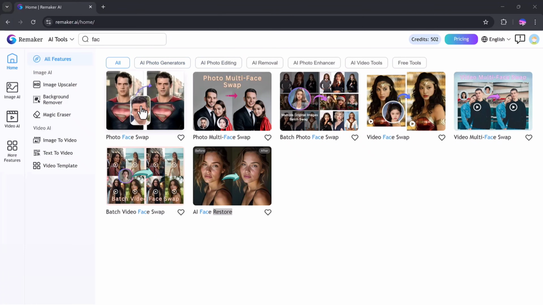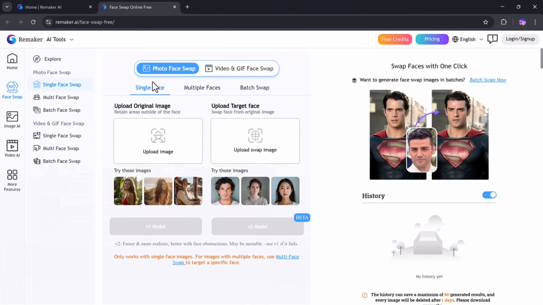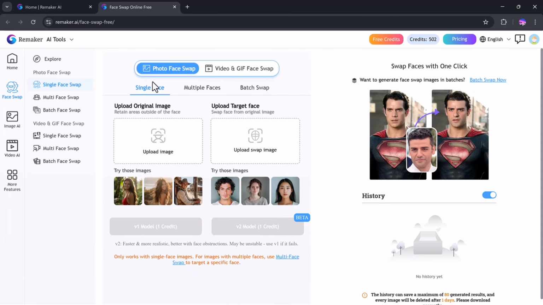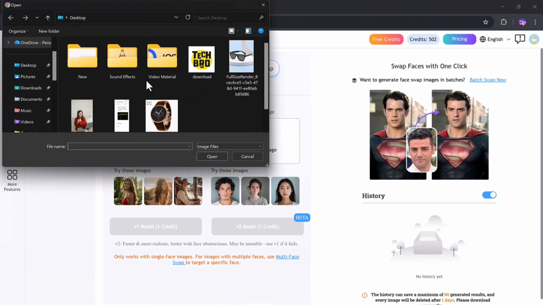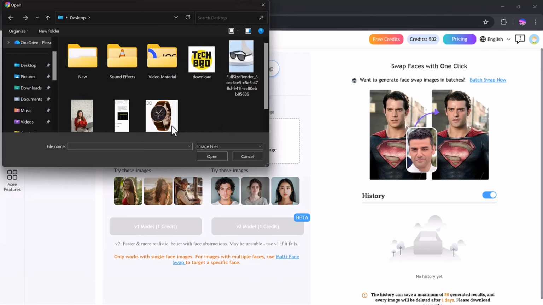Now, our next feature is AI photo face swap and video face swap. With this tool, you can swap any face in just a few seconds. Once I click on the feature, you'll see multiple options like single face swap, multi-face swap, batch face swap, and even video face swap. I'll show you how it works. First, I'll upload my source image. Then I'll upload the target image.